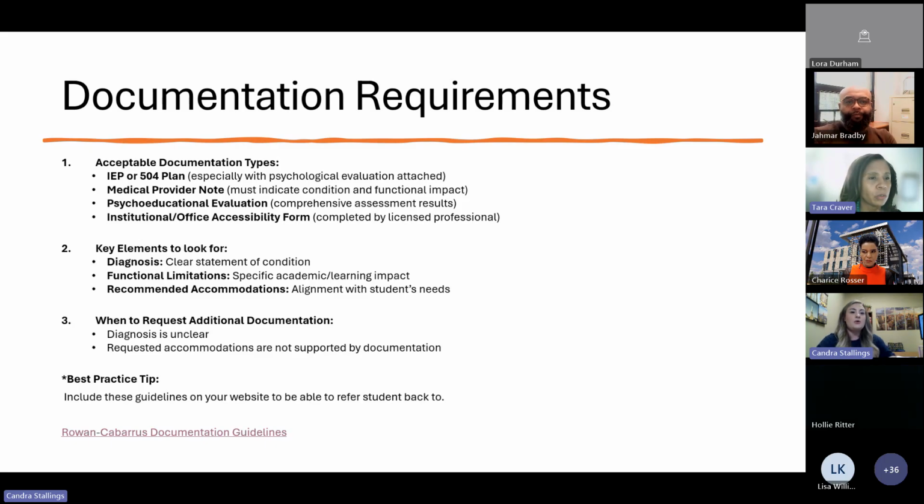So for things that you don't outgrow, like your learning disabilities, your autism, your intellectual disabilities, I'm not going to make you get an updated psychological, because it's not going to change. Some of your adaptive behaviors may change, but that's where you're having that conversation with your student to understand, as they've grown or as they've been in school, how they feel like that disability has impacted them. Okay. So you're also using your interview with your student as documentation as well.